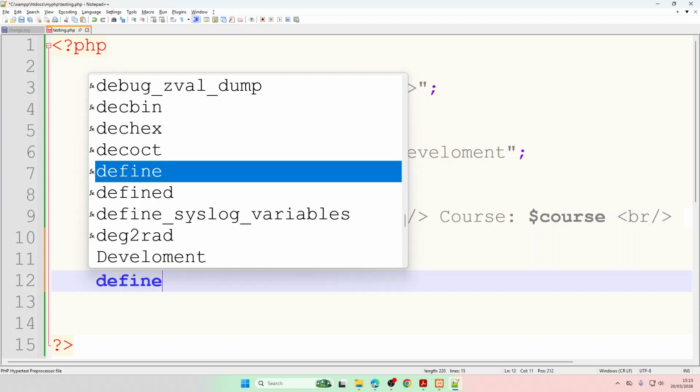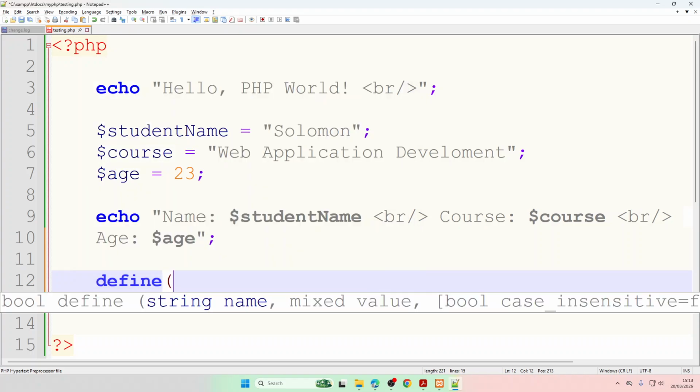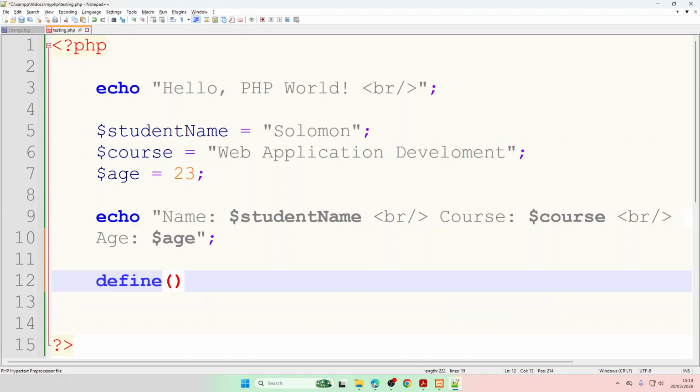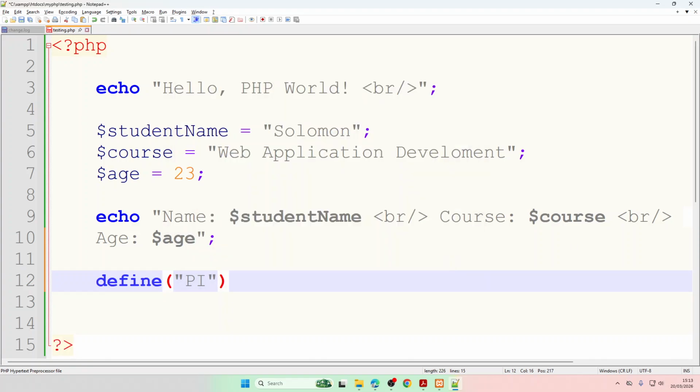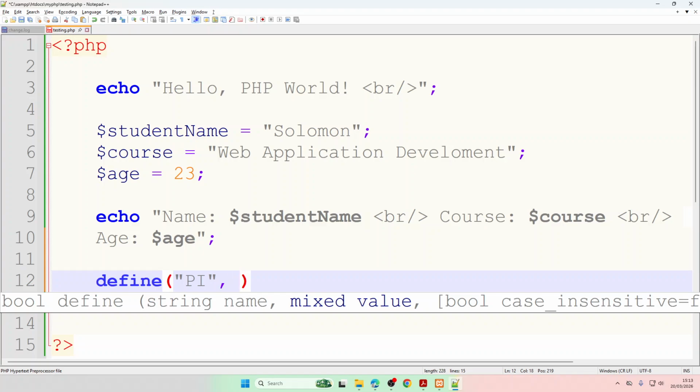So we said that when you want to define a constant, you go ahead and use the function define, and then we said our function define takes 2 parameters. The first one is the name of your constant, which in this case is going to be pi. Then the second one is the value of pi, which can be anything.